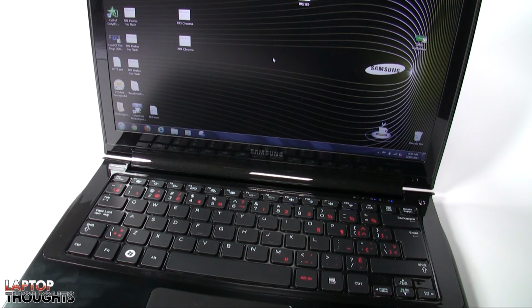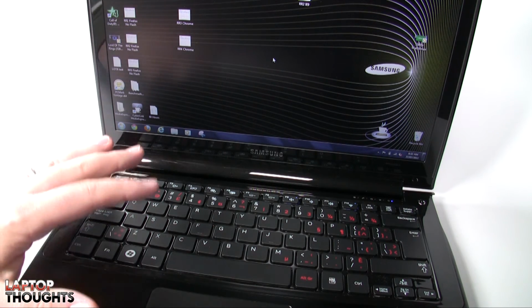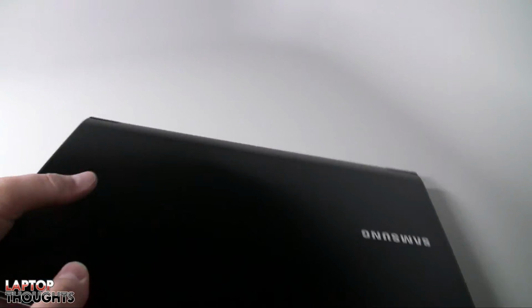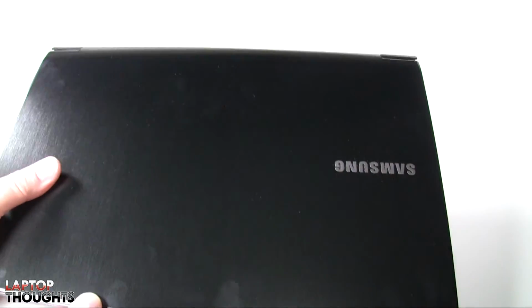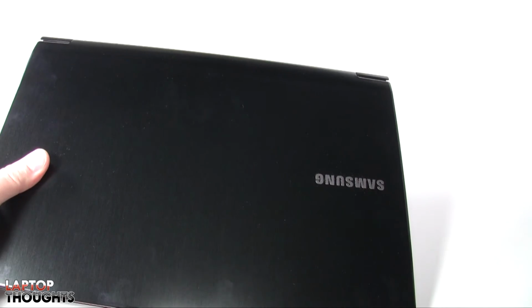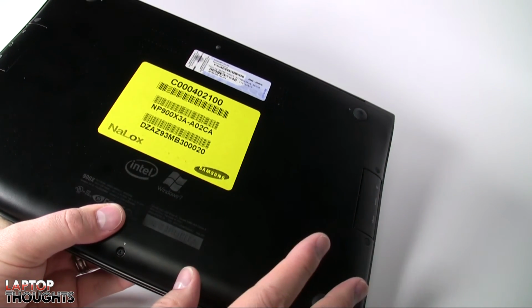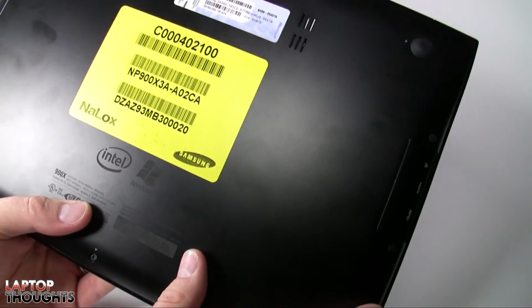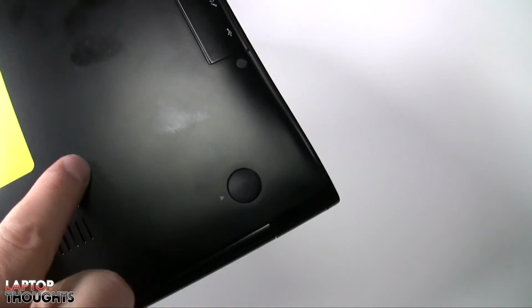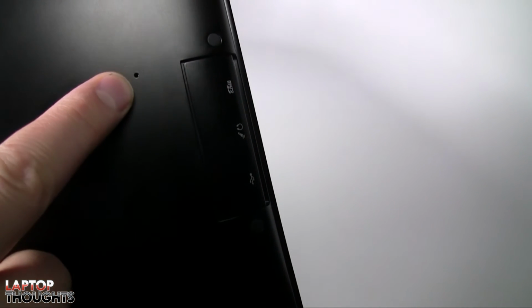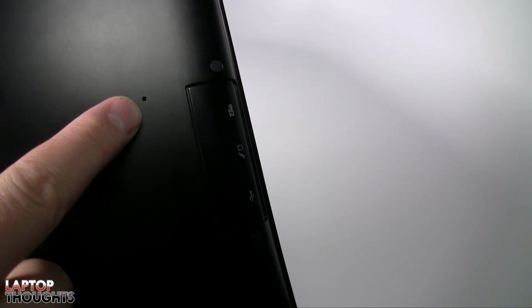There was one really weird scenario that I think is worth mentioning, but not worth obsessing over. This unit actually locked up on me so badly that I could not get it to reboot. I was pressing and holding the power button, and I couldn't do anything. Because it has a sealed battery design back here, I couldn't pull the battery to get it to reboot. There's a tiny little hole right here, and I stuck a paperclip into it, and that actually reboots the entire system.